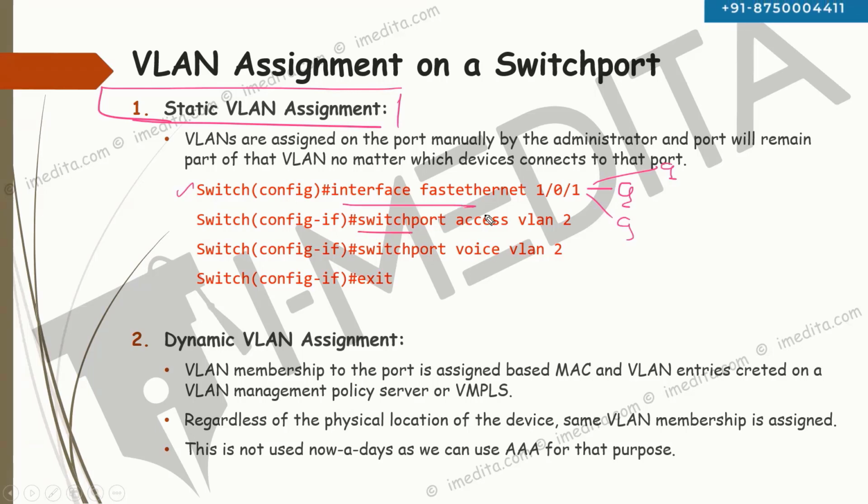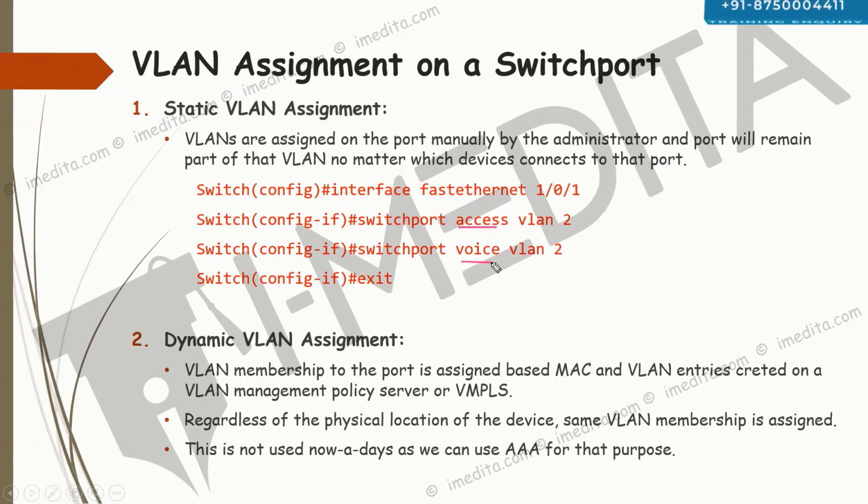So interface, switchport access, this means data. This doesn't mean that the port is going to access VLAN 2. It's not like that. This keyword I can change to voice to configure a voice VLAN onto the same port as well to support voice traffic. To support the voice traffic, we can configure the switchport voice VLAN command, and switchport access basically means more like data. This port belongs to the data VLAN 2 and this port belongs to the voice VLAN 20, 30, whatever.